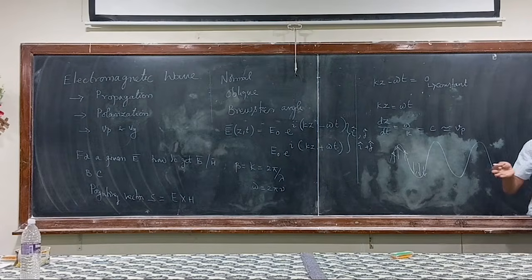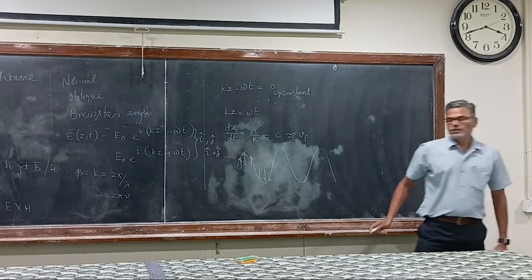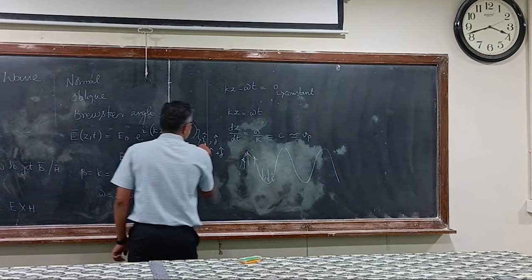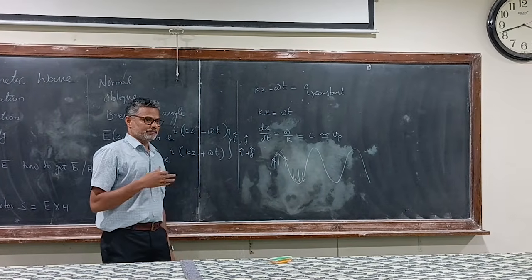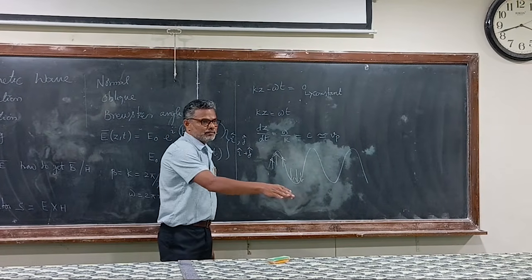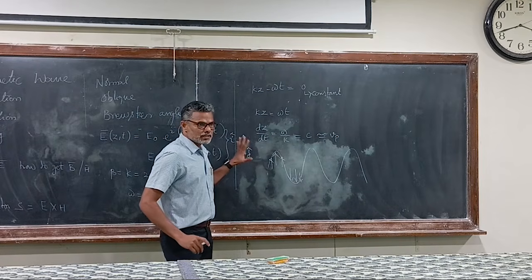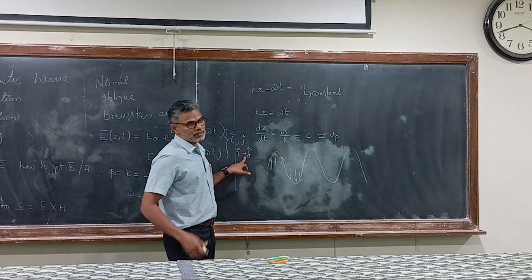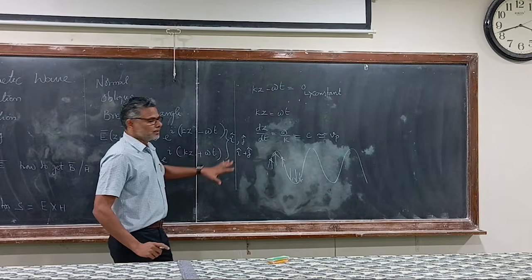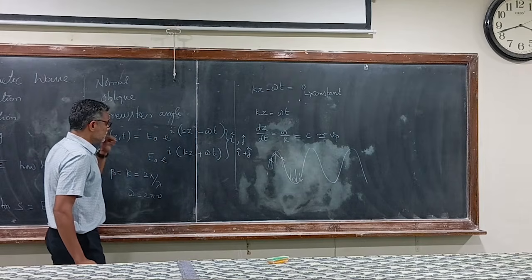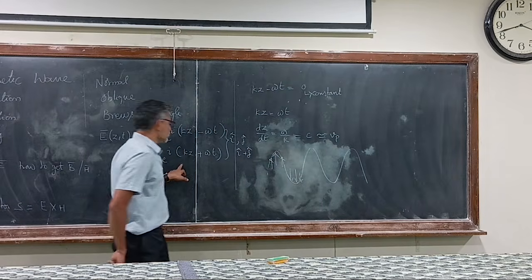The magnetic field, if you want to know, vibrates along y, but it moves in this direction. So it can be i or j. What about i plus j? That means it's in a plane. So the vibration can be in the plane, but still it can propagate along the z direction. All three possibilities are possible, or you can say minus also possible, i plus j or i minus j. The direction can be anything, but this one gives you a wave moving in the plus z direction. What about this one?